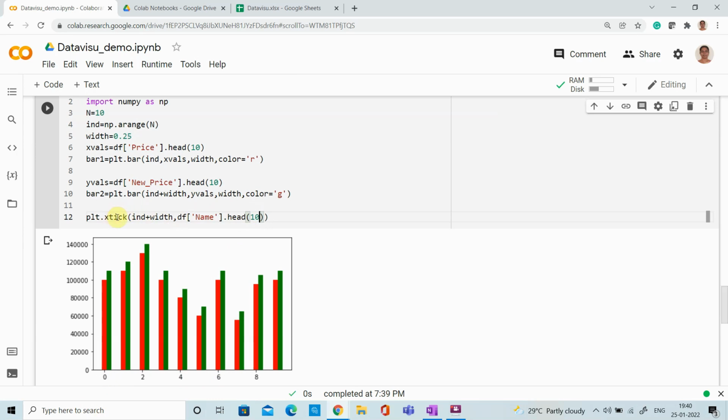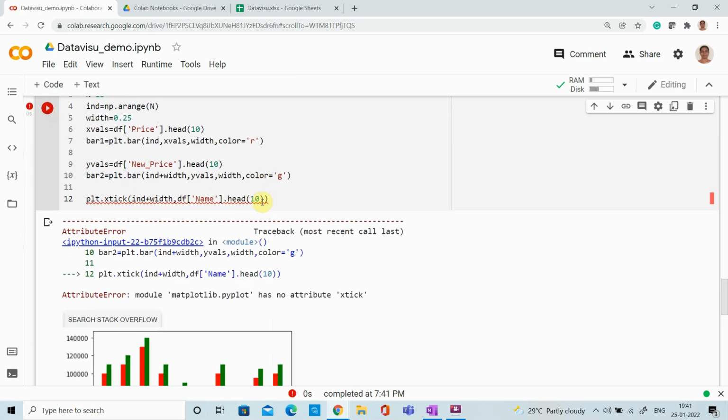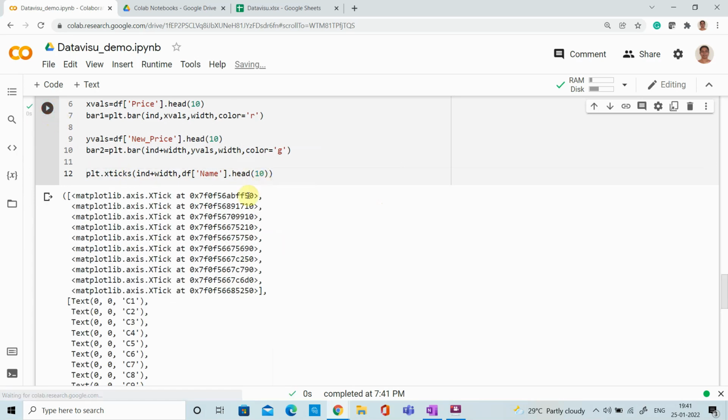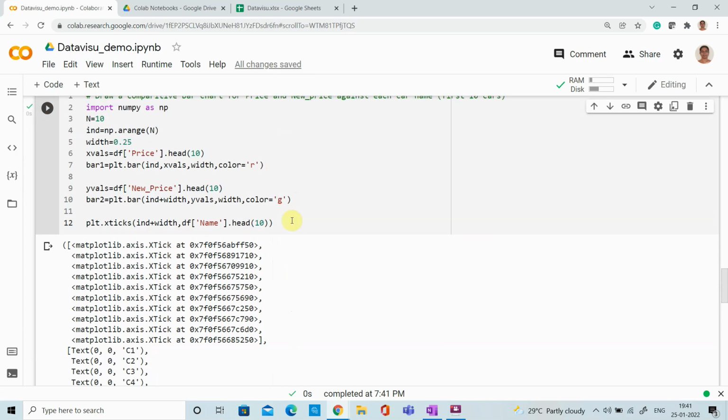That's why I have put this X ticks. So I have to keep my X ticks, okay? Yes. So I got my car names here.